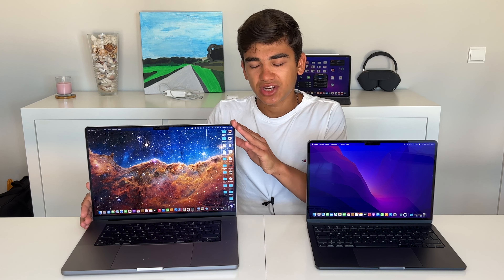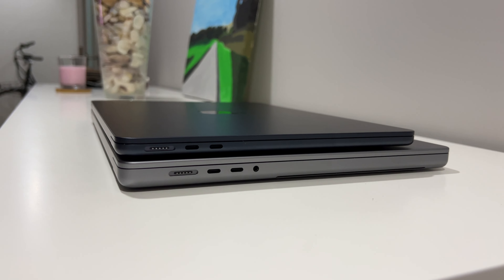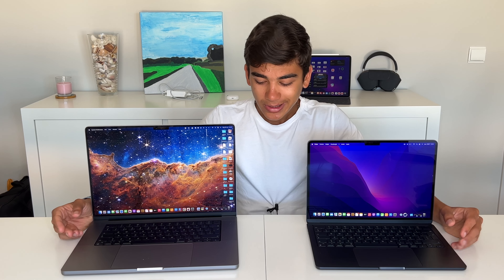In terms of design, these two computers feature a similar aesthetic. The M2 MacBook Air inspired its design from the M1 Max and M1 Pro 14-inch and 16-inch MacBook Pros — a less rounded but more uniform design. It's much better to hold and makes the MacBook Air incredibly thin. It's just ridiculous how thin this laptop is compared to the 16-inch MacBook Pro, which is a big, bulky boy. The newer design on both computers is very similar — bezels, keyboard, trackpad — but the M1 Max is much heavier and bulkier, while the M2 MacBook Air is lighter and far more portable.